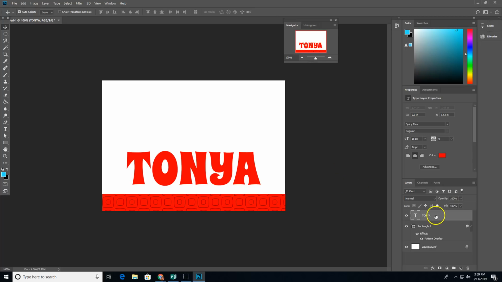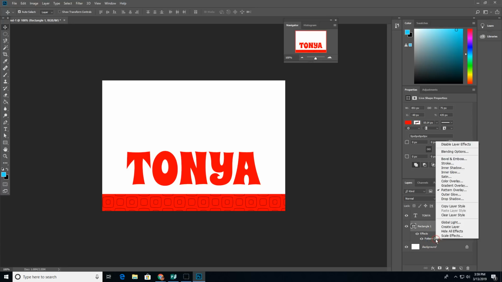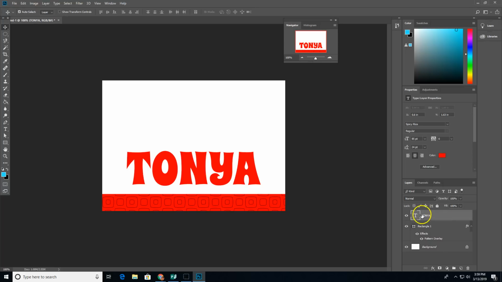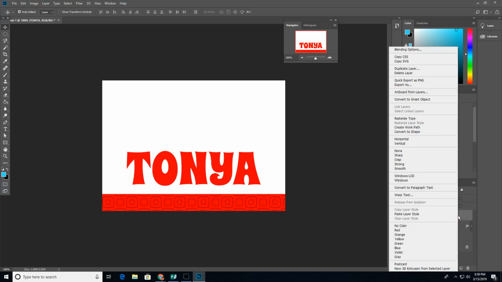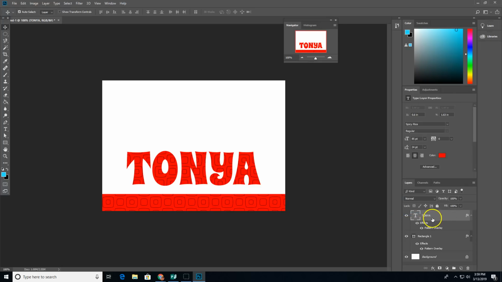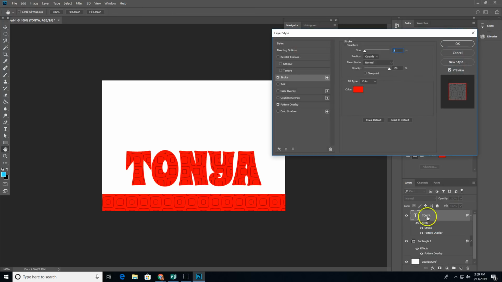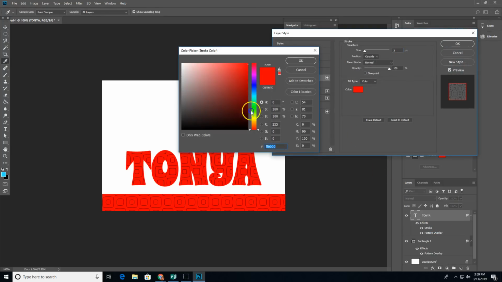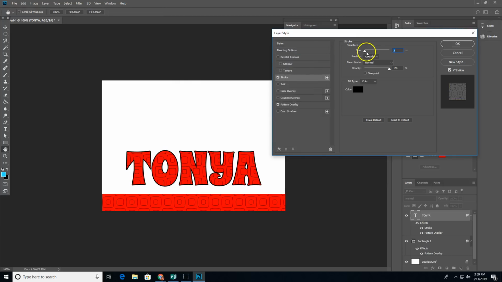And then finally, let's go ahead and give it the same pattern. You can copy a layer style. So I'm going to right click here and copy the layer style. And then come to this layer, right click in the gray space and paste the layer style. Now it has the exact same layer style, so it's got that same pattern in there. I'm going to go ahead and also add a stroke to this one around the outside edge. Make it black to match the color of the pattern. And then scale it up a little bit.